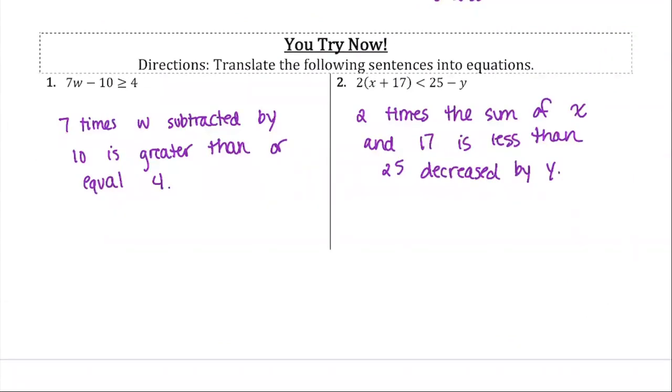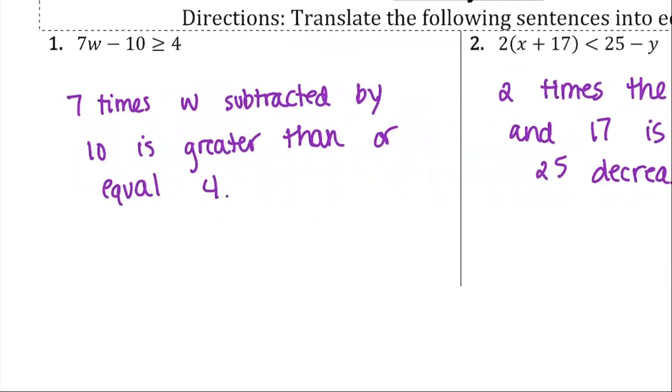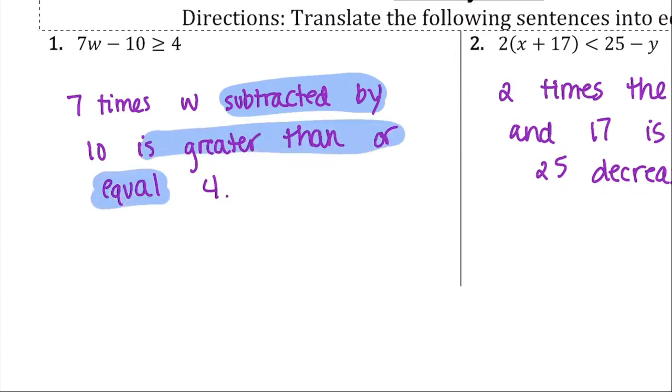So for your first one, for 7 times W subtracted by 10, again, as long as you use some phrase that represents the subtracted by, so decreased by 10, if you said 10 less than 7W, that would have been fabulous. All of those technically mean the same thing. So make sure to check with your teacher, see if you got something that is equivalent to this. And along those same lines, I use the is greater than or equal to symbol. But again, if you chose something else, as long as you chose a phrase that also means is greater than or equal to, then you are also correct as well.